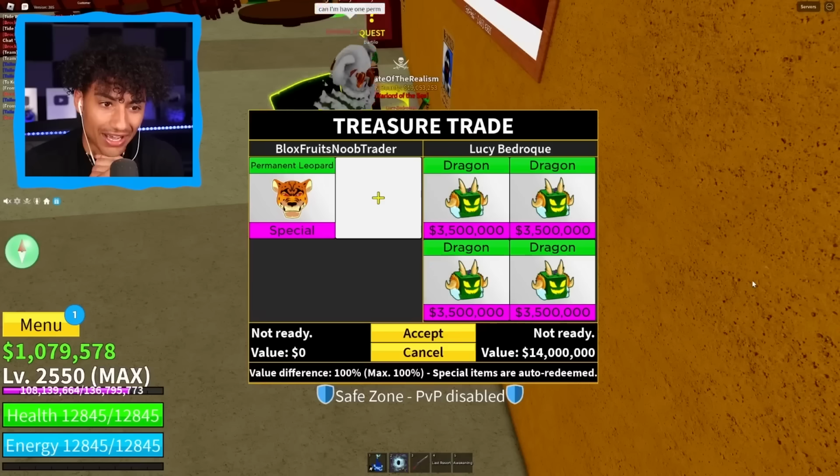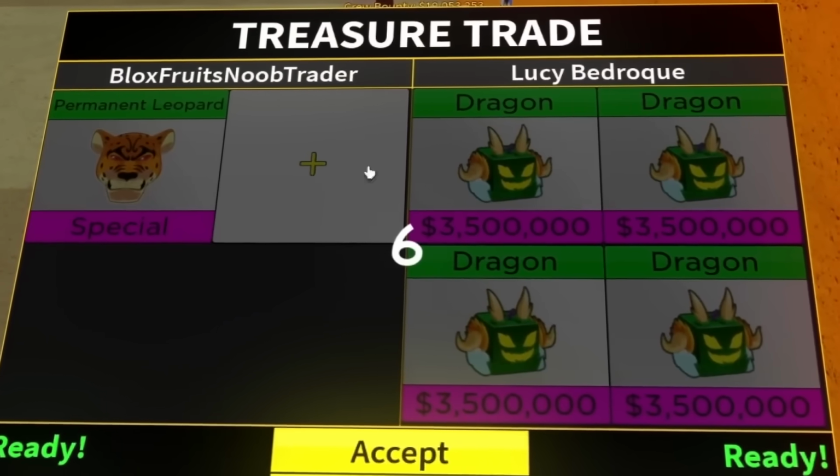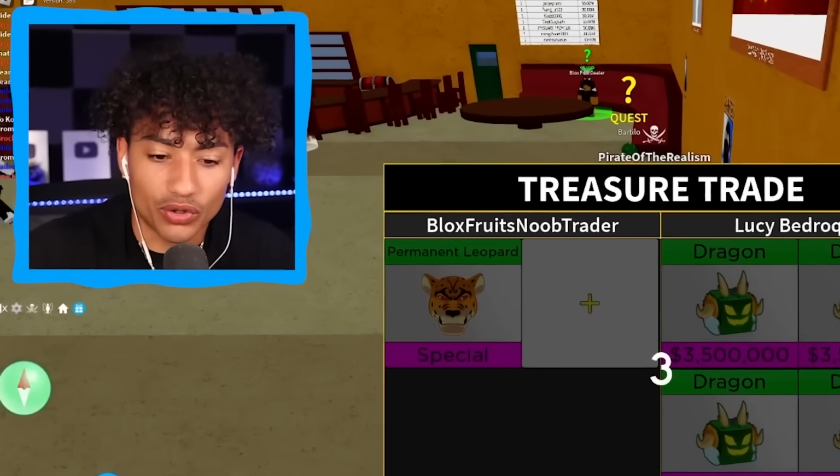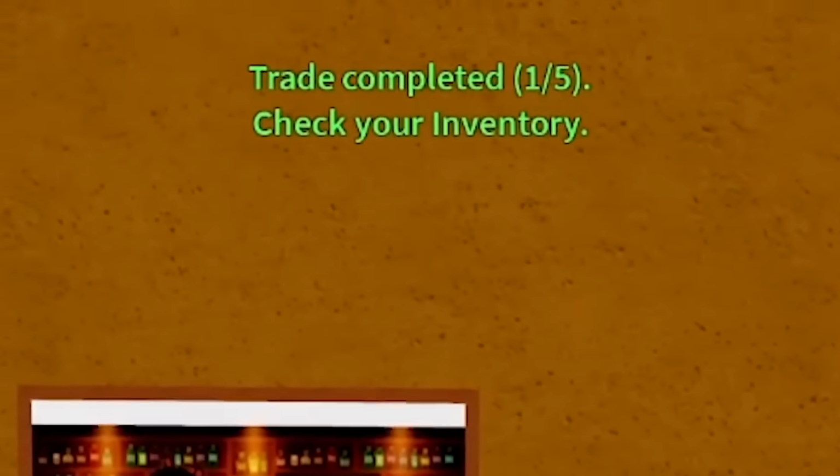Guys, is this worth it? Is this a W trade or an L trade? Let me know. Oh my gosh, I'm scared. Okay, I'm going to accept it. Wow. We're getting 4 dragons for a permanent leopard. That is crazy. That is worth $14 million. Yes, sir. Trade has been completed.